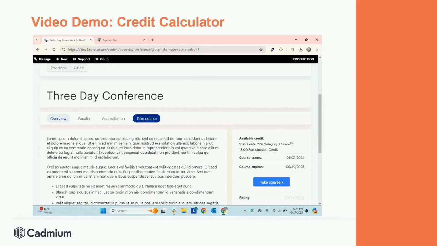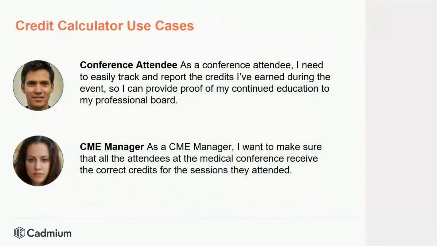All right. So just as a recap on that video here, learners will be able to select which sessions they attended, and based on the configuration from the Agenda Lab on the previous screen, it'll automatically calculate and award the correct amount of credits. So yeah, like Amanda said, a very cool little tool, and we consider it to be an underutilized feature. So again, moving that on to how do you apply this in your job?